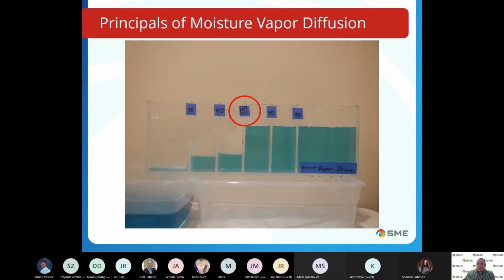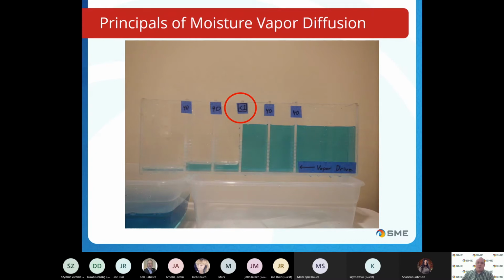And if you have a material that is a little bit more resistant to moisture vapor, then you can see that it slows up and water kind of backs up behind that partition on the inside as it's trying to flow out. So it's wetter, for lack of a better term, on the right than it is on the left. Now keep in mind, throughout all this, water is still flowing through. I replaced the 5 perm material with something with less than 1 perm. So less than 1 hole is covered up. So it's actually just a sheet of the transparency plastic that doesn't make a perfect seal, but makes a pretty good seal.